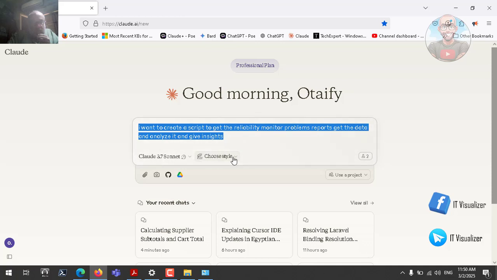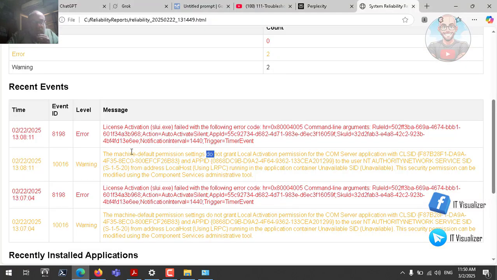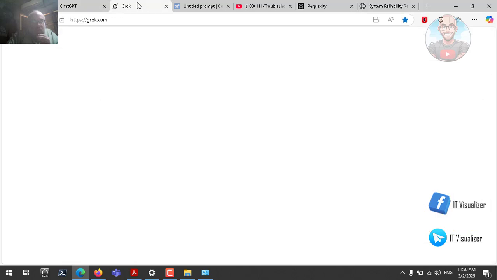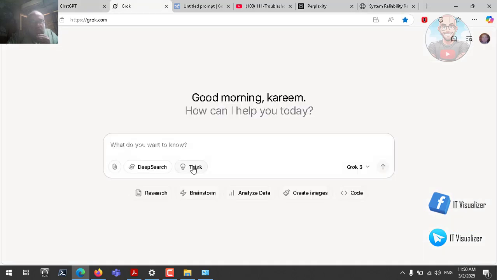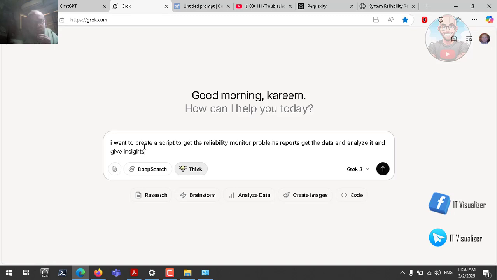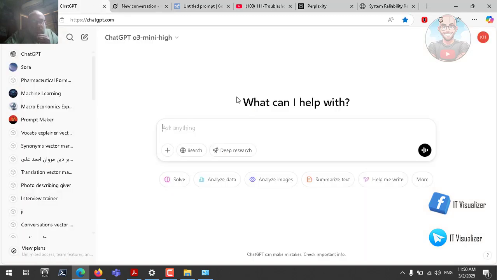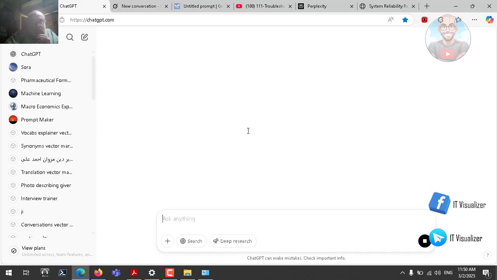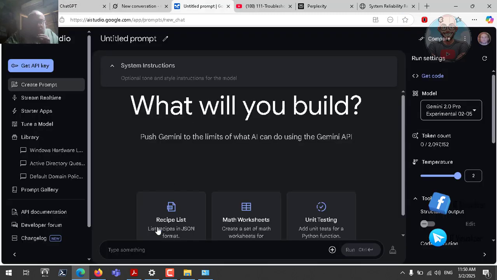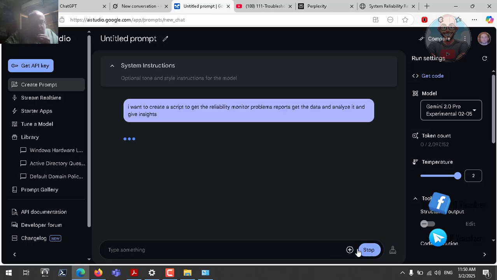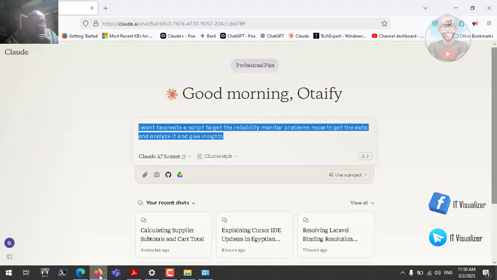So here I don't know why it is not working. Okay, let's wait for a moment, and then let's go to Grok and give it the same prompt and see how this will work, and go to ChatGPT, the same one, and give it the same prompt, and go to Gemini and give it the same prompt, and let's see this.